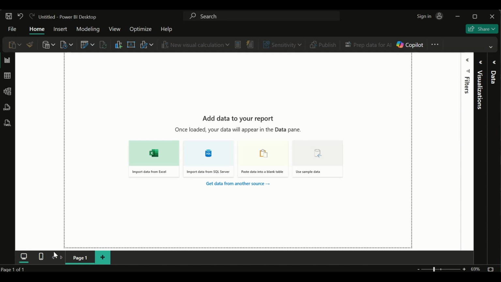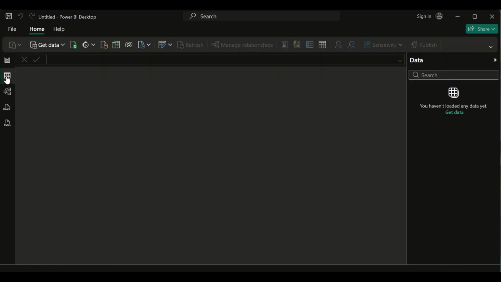So we've looked at what we have at the bottom. This is the report view itself. Now, before we explore the ribbons, let's go to the table view.